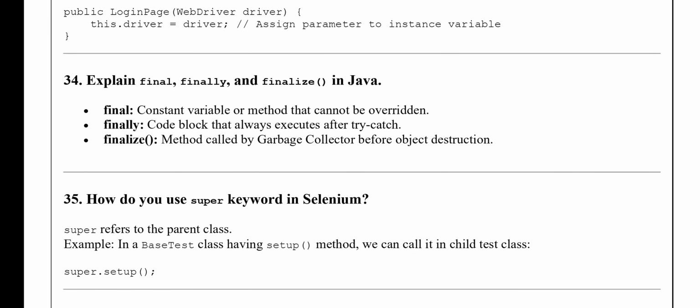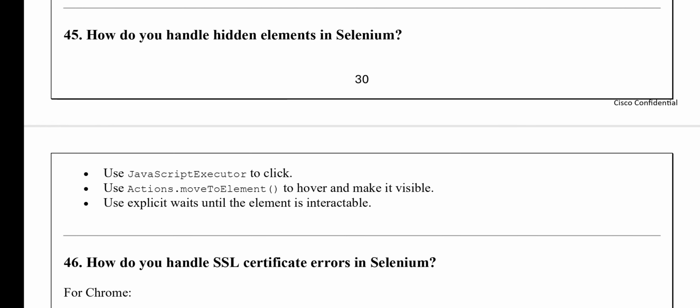Okay. And in section 3, we have discussed Selenium advanced and WebDriver features. What is the Actions class in Selenium and when do you use it? How do you perform drag and drop in Selenium? What is JavaScript executor in Selenium and why is it used? How do you scroll a page in Selenium? How do you handle hidden elements in Selenium?